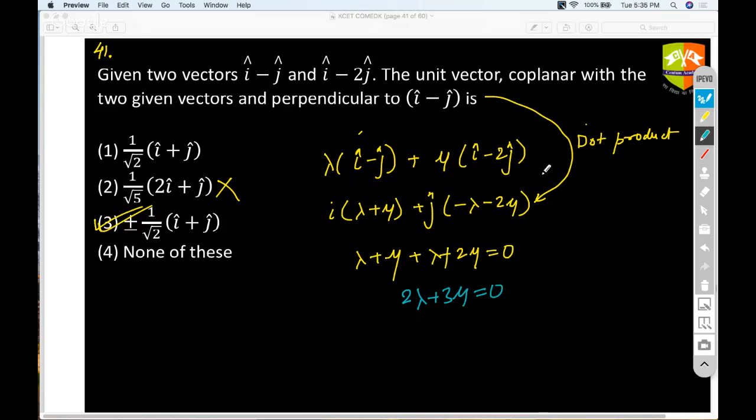And the next thing is that we know this vector has to be a unit vector. So lambda plus mu square and lambda plus 2 mu square should be equal to 1. Again, this will lead me to two different equations, but this would be a lengthy approach, because it's much faster to take up your vectors and check that the dot product with i minus j is 0, and of course it should have a magnitude of unity. So third is the most exhaustive option among all three options. In fact, 2 is not correct. So I would go for option number 3.